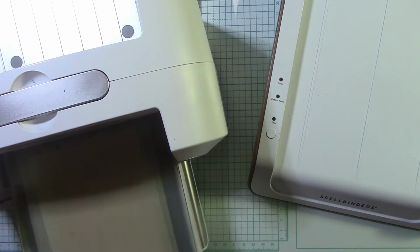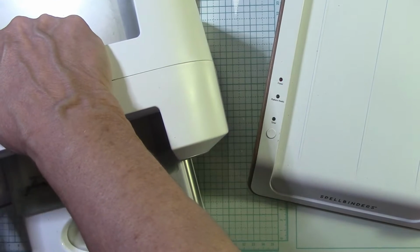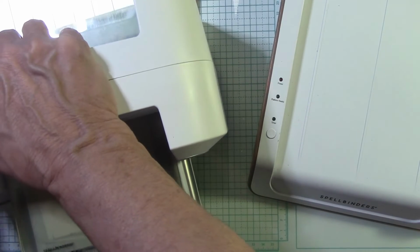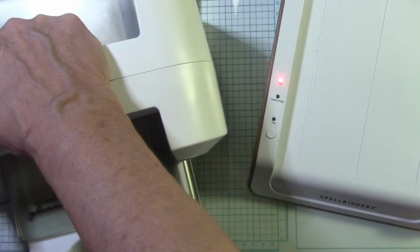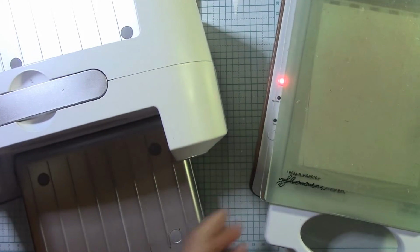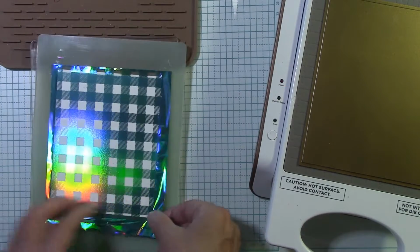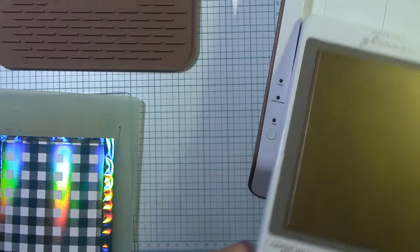So I'm going to roll this through. Now I have a solid plate underneath. When I have my solid plate, I go back and forth a few times because it's solid. I don't have to worry about things shifting or anything like that. And I want to make sure that all of my foil transfers. Just like that. There we go. Okay. Oh my goodness, look at this. Oh, it came out nice. Let's see, let me pick it up. Okay. Let's move this to here.